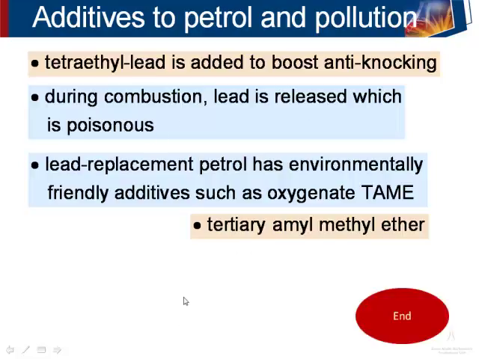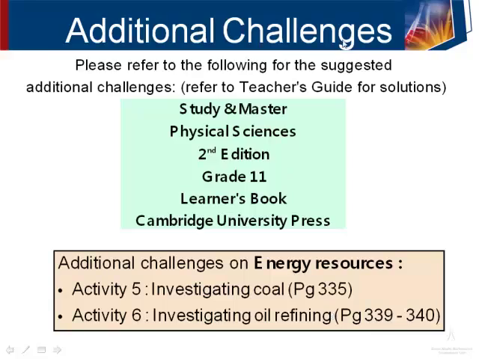So we've come to the end of this DVD on energy resources. We suggest you look at the additional challenges in the Study Master Grade 11 book, and the Activity 5, which is investigating coal, on page 335, and Activity 6, investigating oil refining, and that's page 339 and 340. Enjoy the section on chemical systems, and remember to study hard.